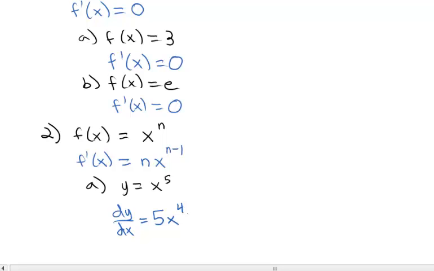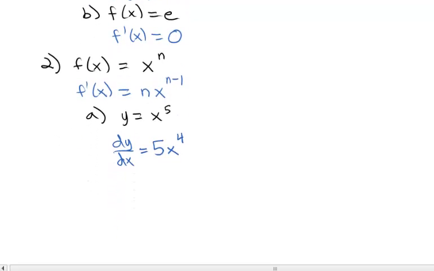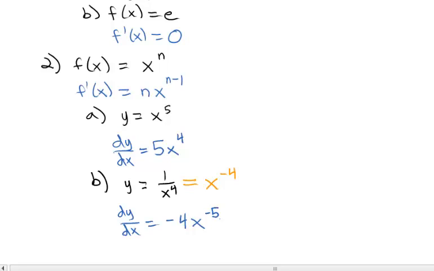And we can play with this with any type of exponent. For example, if we have y equals 1 over x to the fourth, it might not be as obvious just looking at it, but remember, x to the fourth in the denominator is like x to the negative fourth in the numerator. So if we want to take dy dx, the derivative, we move the exponent out front, negative 4x, and then we raise that to 1 less power. 1 less than negative 4 is negative 5.